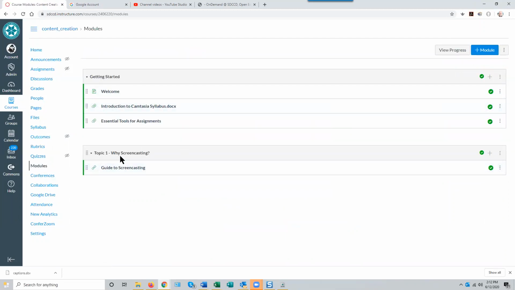And we created a couple of modules and we uploaded examples of each of the major content types that you can use in Canvas. We created a Canvas page, we uploaded a couple of files, and we created a web link, an external URL.